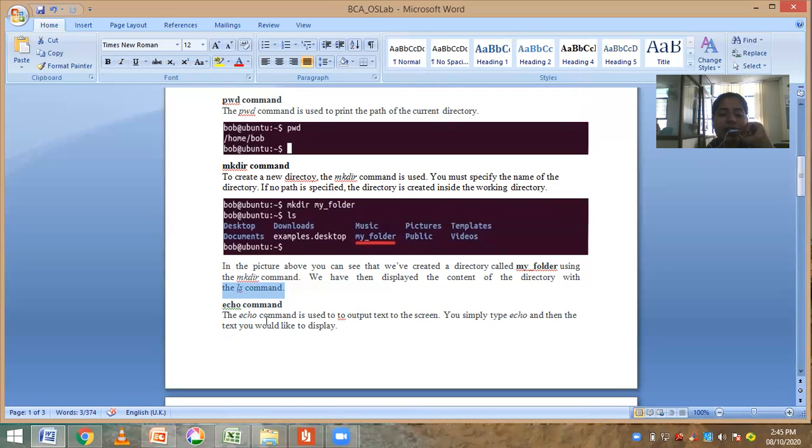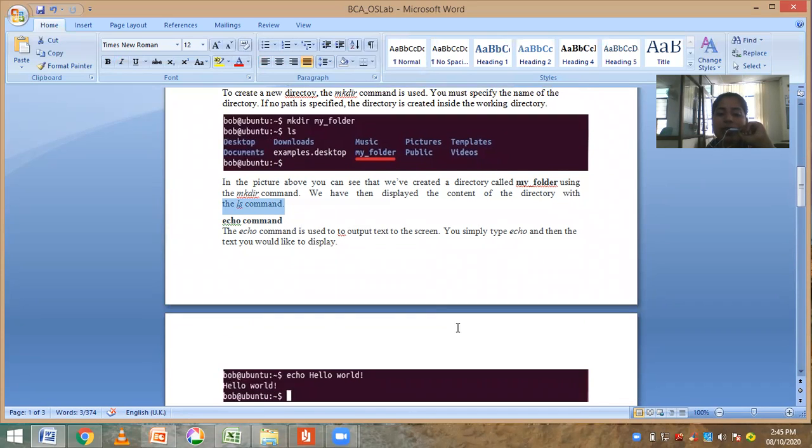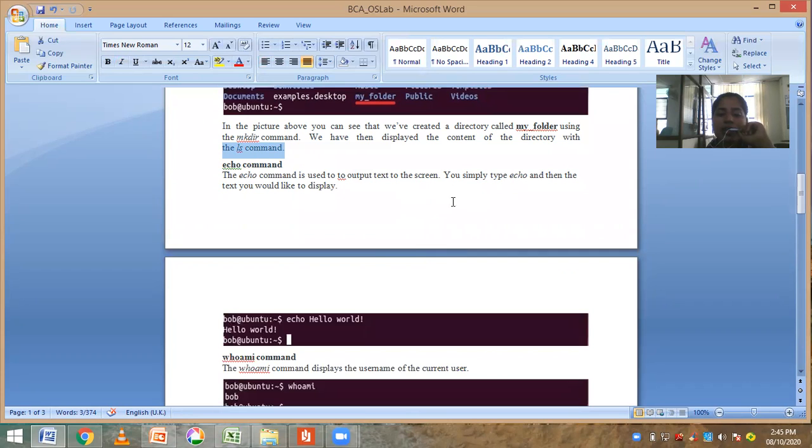Now the echo command. The echo command is basically used to output text to the current screen. Whatever you want to print, whatever you want to show as the output, you simply type echo and then the text you would like to display.